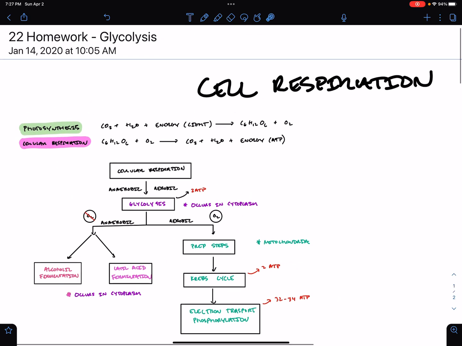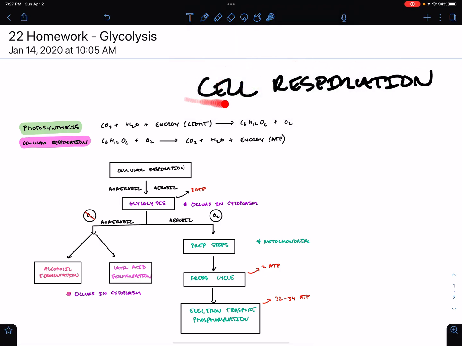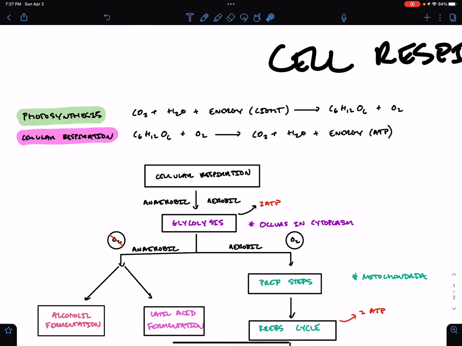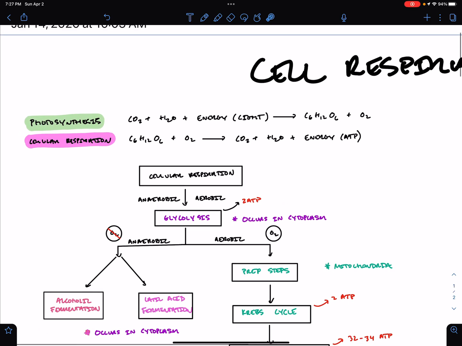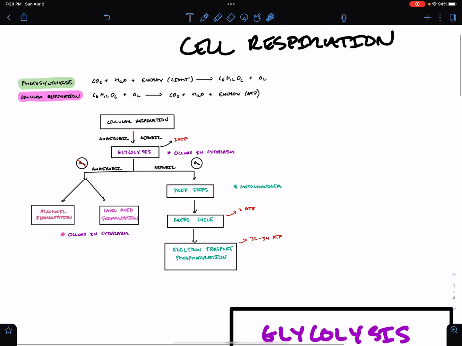Yesterday you had a screencast. It was an introduction to cell respiration. Just a reminder, this is all content that will be on a quarter 4 test, not on the upcoming test on Friday. But this is just to get us prepped for when we come back from break to dive into cellular respiration. We've talked extensively about the chemical equation for photosynthesis, and how that relates to the chemical equation for cell respiration, and we got a flow chart overall of cellular respiration.